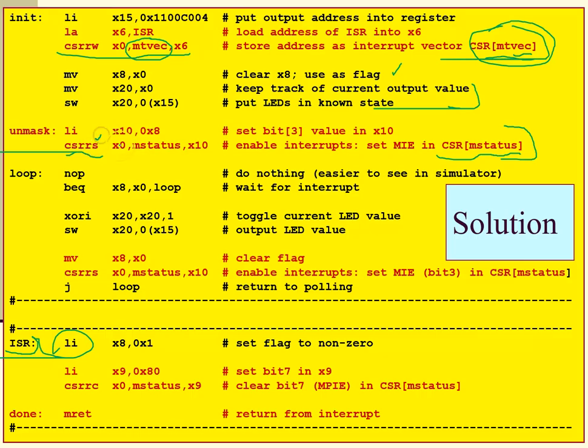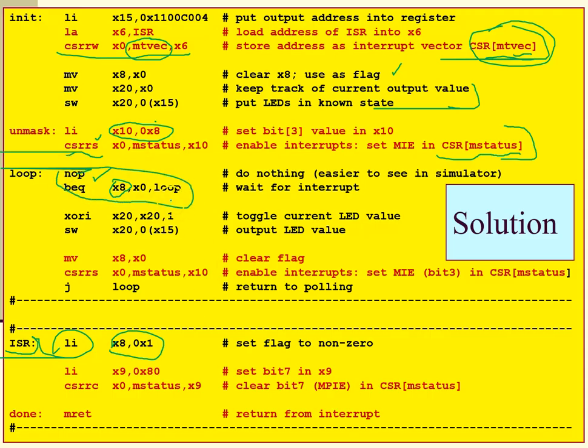You can read this as CSR read and set. What I'm really interested in, this S here, is that it's going to set a bit. The bit it's going to set is described by this value in X10. This is bit 8, which is the third bit over from the right, and you'll see that coming up next also. After that I end up in this tight loop. Nothing happens until X8 is set, which is my flag register. X8 cannot be set unless I get an interrupt, so I'm stuck here until I get an interrupt.